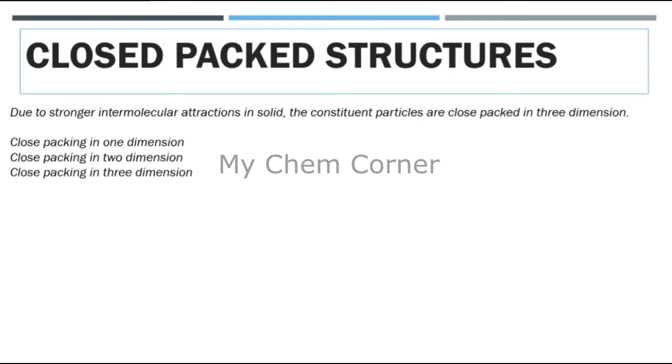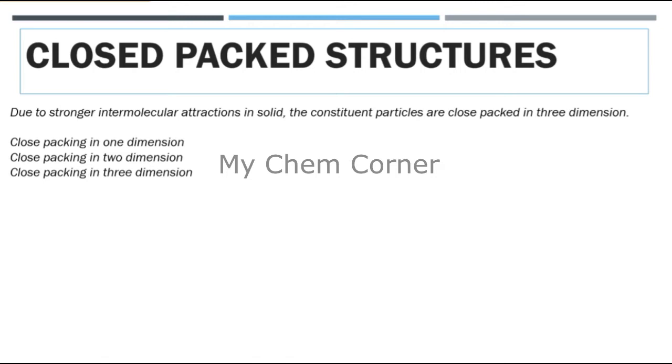But when you move into 2 or 3 dimensions, you're moving into other axes when you're looking at it. So there, a lot of imagination is required when you're trying to understand close packed structures in 2 and 3 dimensions. That's why I told you imagination of how these atoms are going to be arranged would be helpful. Or if you want an easy way of learning 2 or 3 dimensions, you can use bangles. Probably you have your mom's bangles or your sister's bangles. You can use those bangles, try to arrange them on the floor or on a book, and then try to understand how the close packed structures in 2 or 3 dimensions work out.